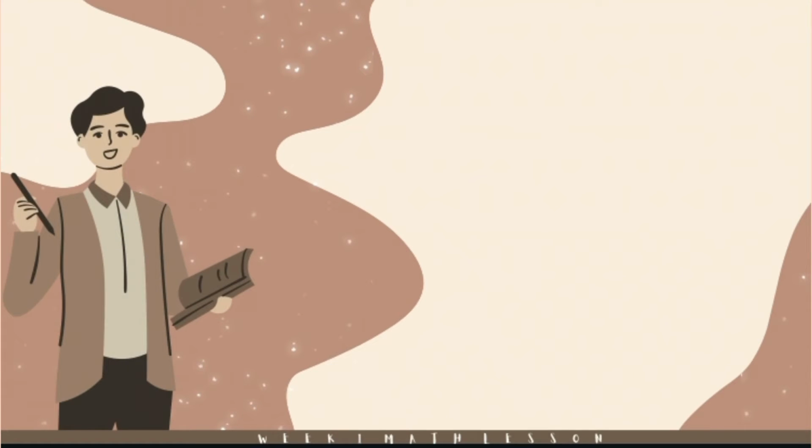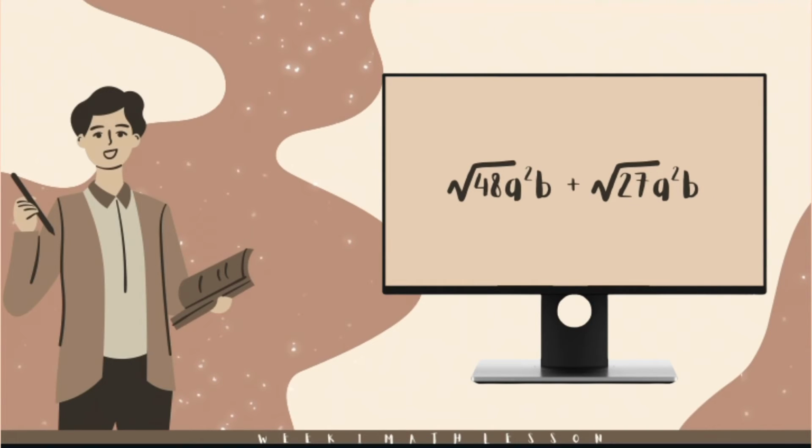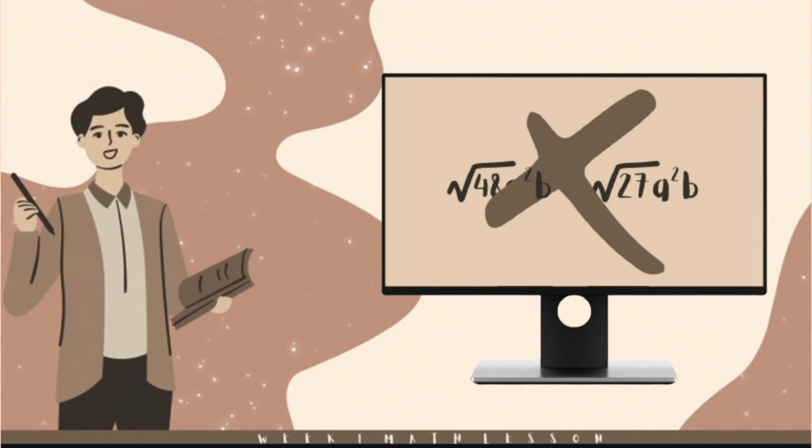Hi, I'm Sir Gabriel, and for today, let's talk about unlike radicals. Like in the second question here on the screen, we can all see that we have the same index, but we have different radicands. Is it considered as like radicals? The answer is no. How are we going to solve it? The answer is we would simplify it and turn it into like radicals. And we have here Miss Gakutan for a precise explanation.